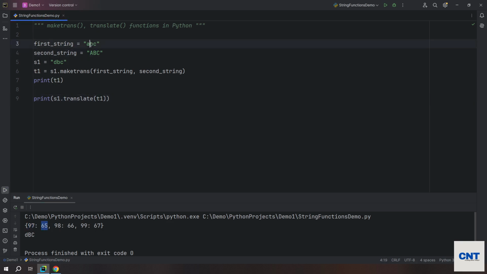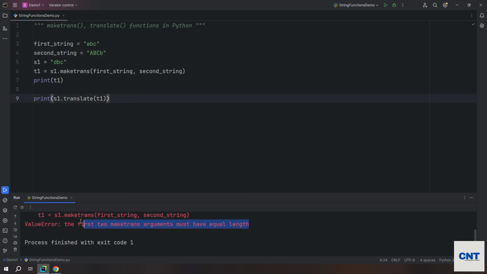If you are getting any small b character, just replace it with upper B. That is how it works. If we take one more character over here, then you will get an exception. Both arguments should have equal lengths, then only you can use the first string and second string for maketrans.